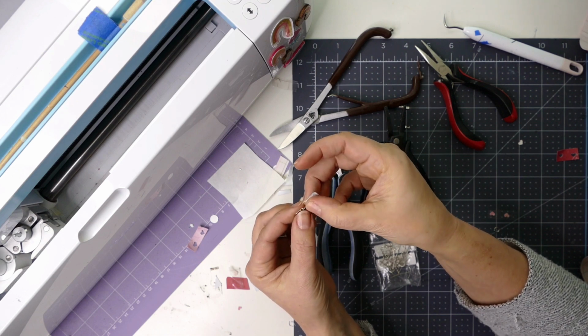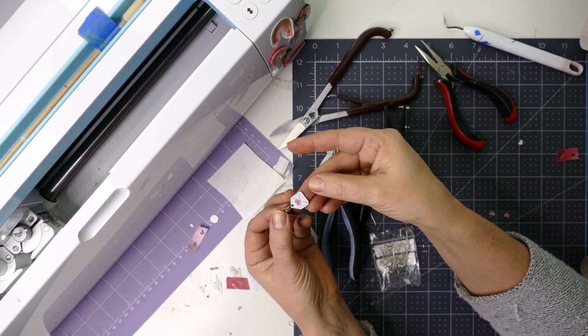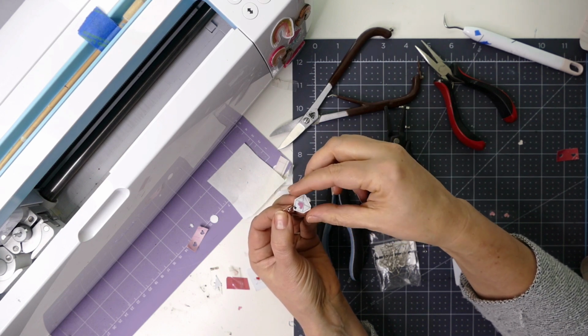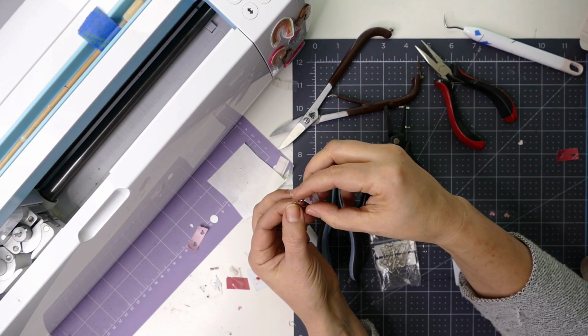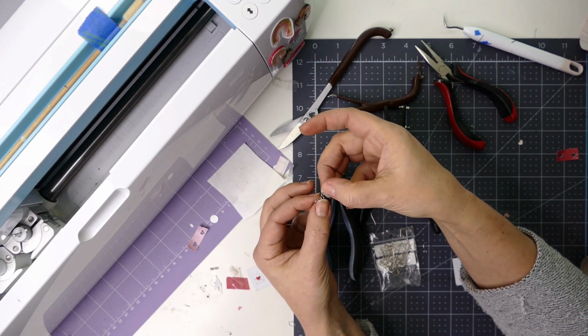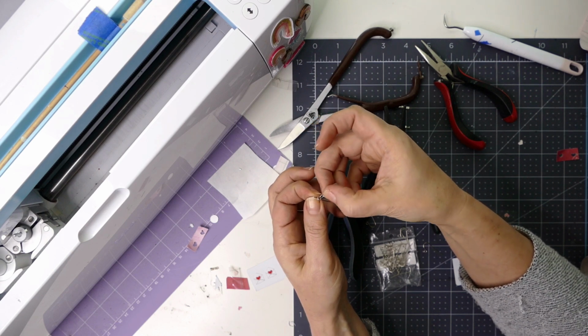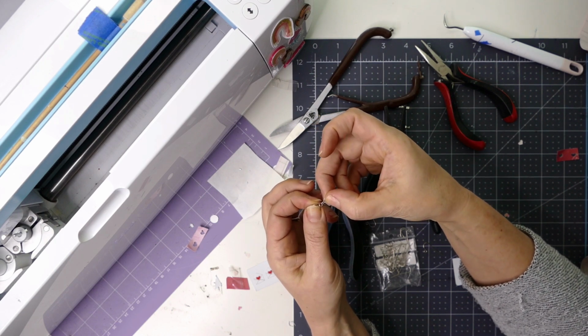So little things like getting the smallest jump ring that you can, getting the strongest jump ring that you can, that's in proportion. These are actually a little bit large in proportion to the jump ring that I'm using. So if I was to do these professionally, I would probably find smaller jump rings, but I would also make sure that they're not super flimsy. I like the strong jump ring.